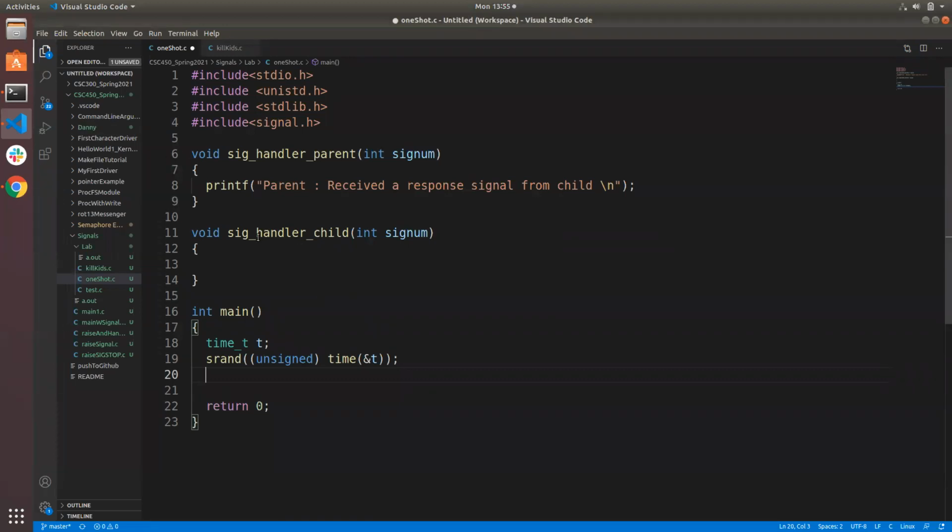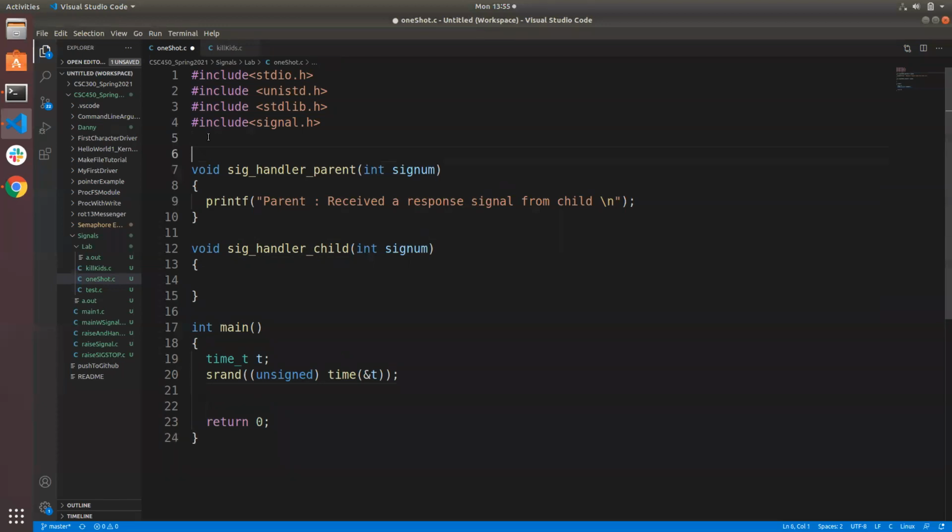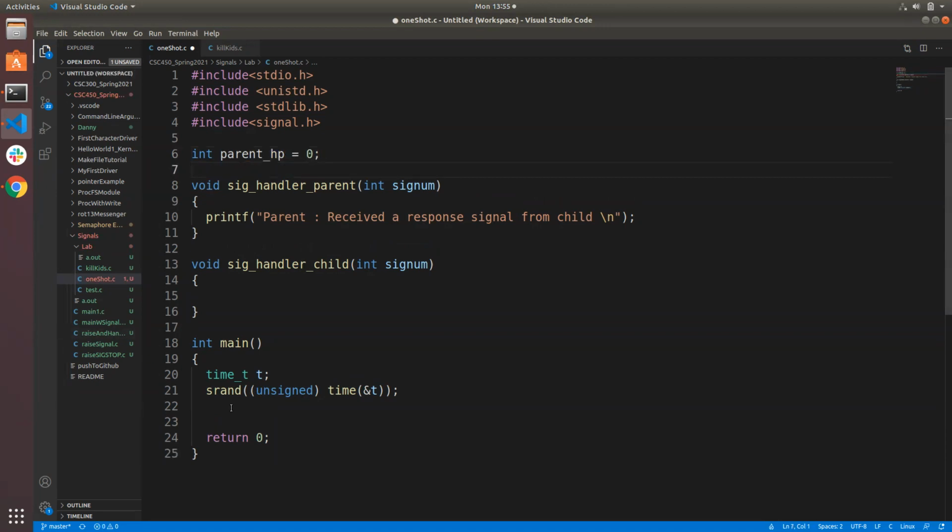So we'll do, let's see, who needs to have access to the parents' hit points? Probably all the children need to know about the parents' hit points. So we'll make this a global. So int parent HP. We'll start that off at 0.